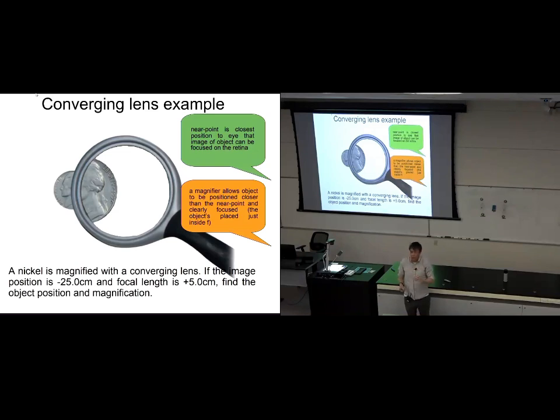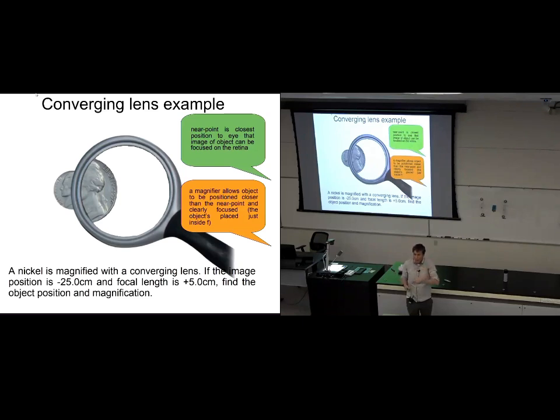The answer is no. The answer is no, because at some point you get to a point called the near point where you can no longer, with your eye, the cornea and the lens in your eye, focus on that object. So when you're young, that's about 25 centimeters away from your eye. So if you try it, you might be able to focus clearly on your finger, right? If you put it about 25 centimeters away from your eye. That then is your near point. You can't see more detail about your fingernail by putting it here because it's just a blurred mess, right?